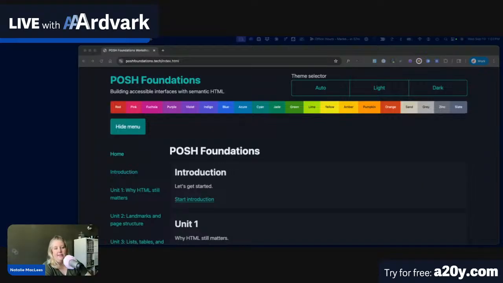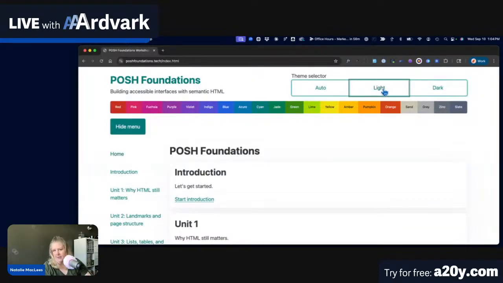Poshfoundations.tech. And let me give you a quick tour of how the information works here. So it will automatically detect whether or not you prefer light or dark mode. So that's the auto mode here, but you could also switch it if you decide you would rather have light mode or dark mode.